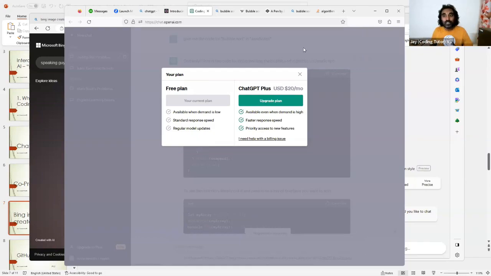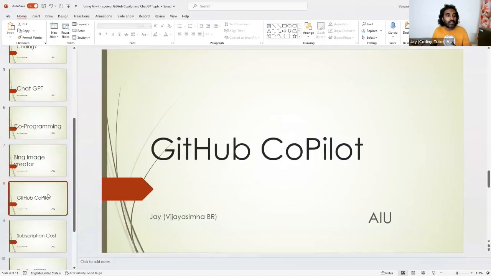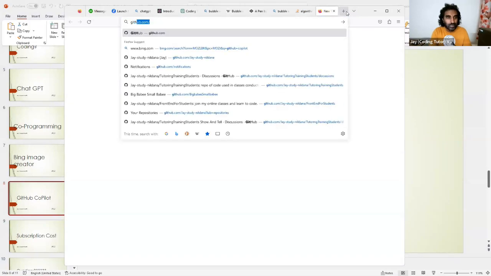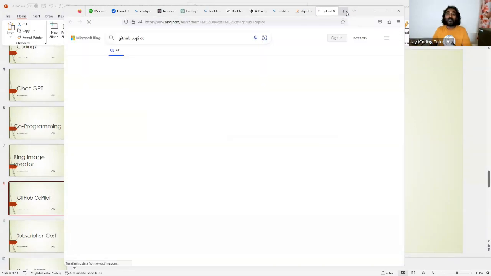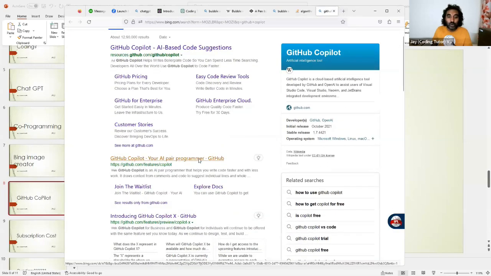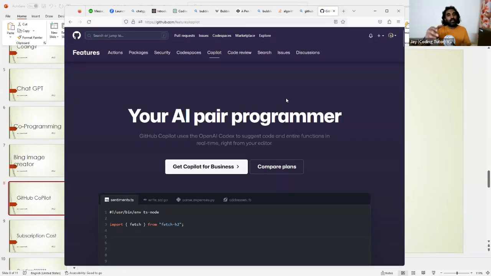Now, for coding specifically, what I use is what is called GitHub Copilot. It is a service. So once again, as usual, go online and search for GitHub Copilot. You'll end up on the GitHub Copilot website. This is another AI, it's right there in the title, which is designed only for coding and nothing else. This is what I use in my daily life. Whenever I'm working for a client, taking a class, writing a blog post or making a YouTube video, whenever I need new material, specifically coding, I end up using this.